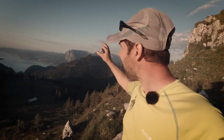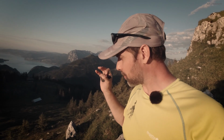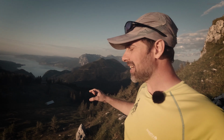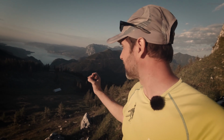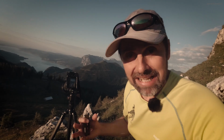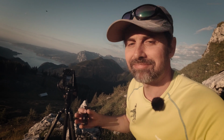The light is fantastic back there on that mountain over there. And the advantage, by the way, of having a really bright part here in the foreground is that it gives a feeling of depth. We also get fantastic patterns painted on the meadow down there. It's absolutely amazing. Such a lovely place. I explained the composition already. I think the light will not get better today. So let's make the click.